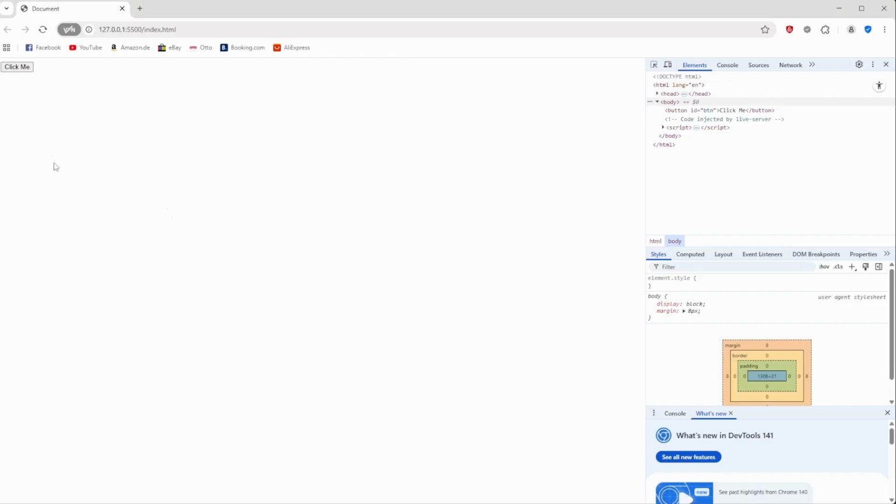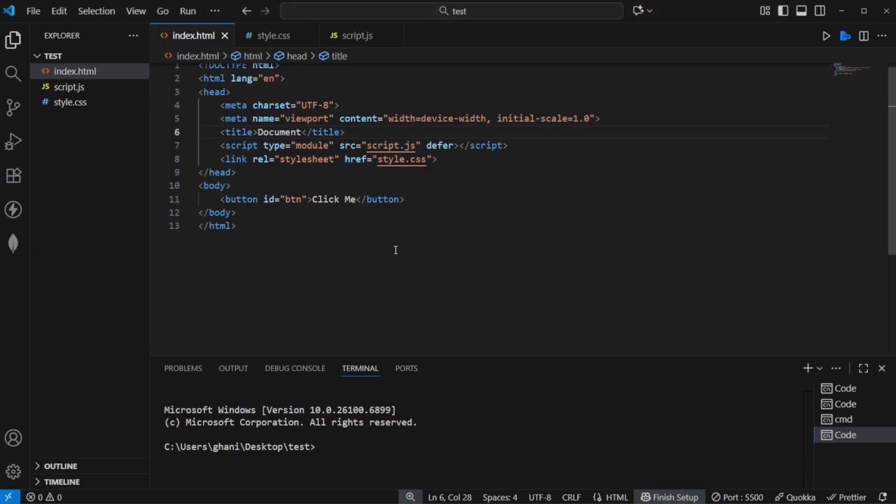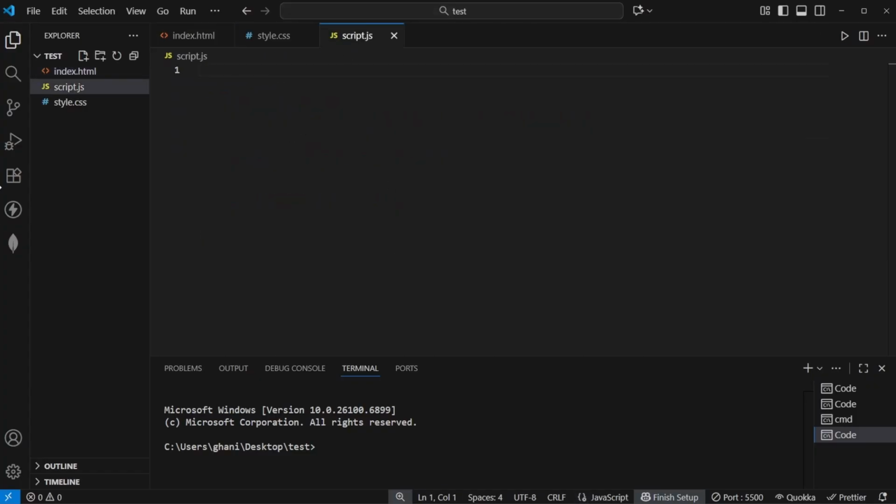So what would be an event in this case? An event is pretty much anything that is happening on a page. An event can be a click, for example. An event can be you scrolling. An event can be you typing in an input. So an event is essentially just anything that you do on the page. Actually, an event can be anything, and you can decide which kind of event you want to grab inside of JavaScript and what you want to do when this event occurs.